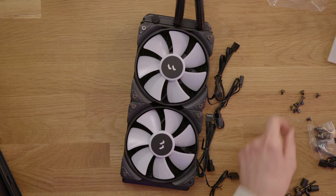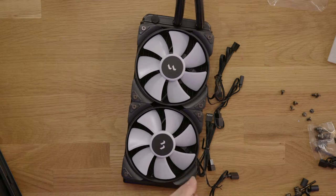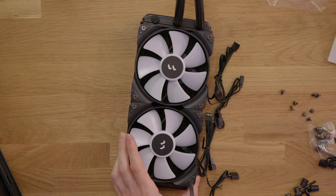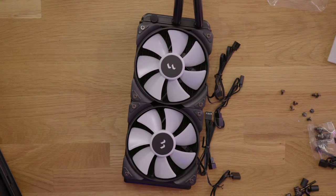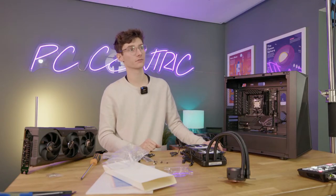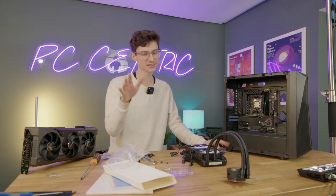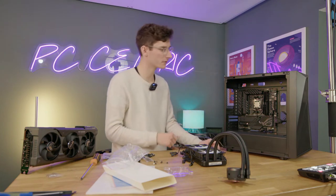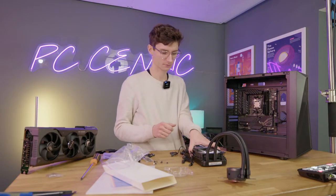This is an interesting one. Do you think a 6750 XT will be bottlenecked by a Ryzen 5 7600X? No. Repeat that again, just so I'm 100% clear. 6750 XT at 1440p. Yeah, I think in the vast majority of titles at 1440p you'd be fine. Yeah, I think you're going to be fine with that one.